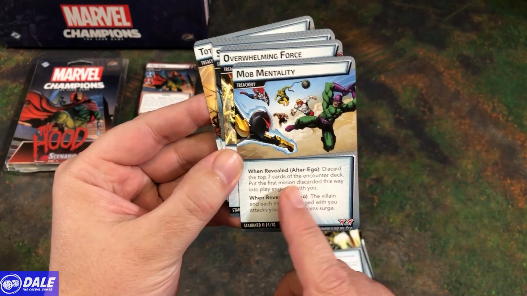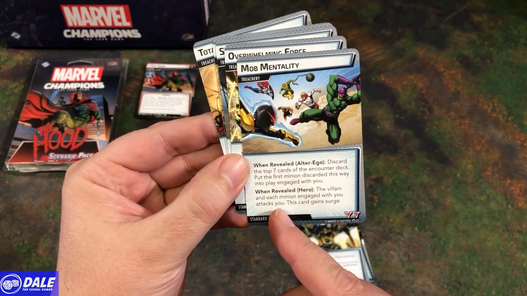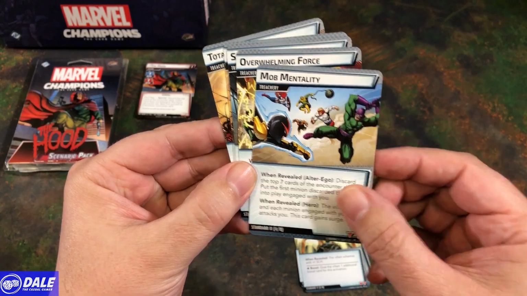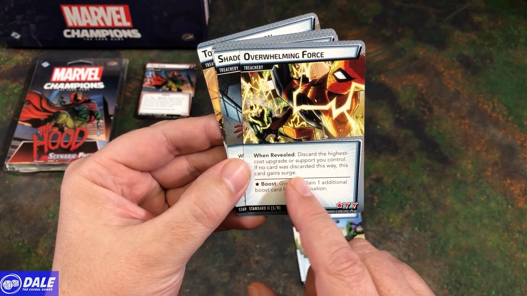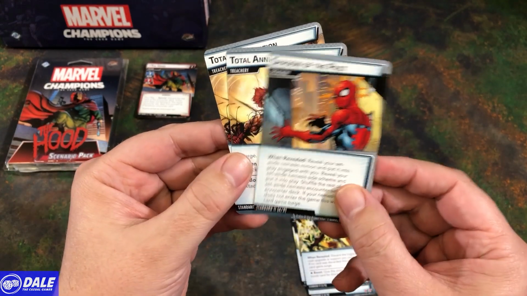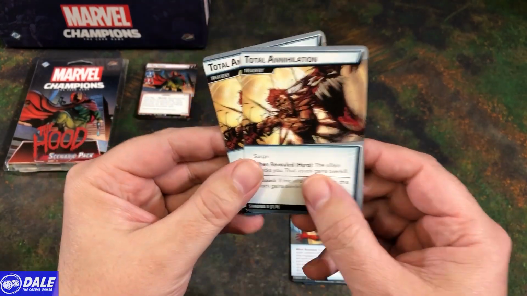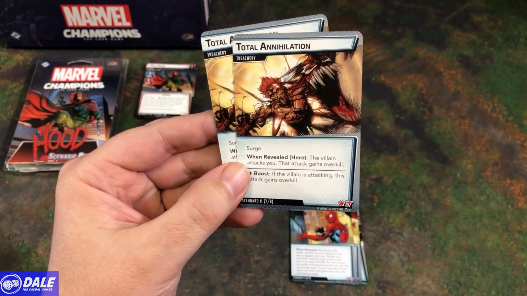Alter ego: discard the top 7 cards of the encounter deck. Put the first minion discarded this way into play engaged with you. And in hero form, the villain and each minion engaged with you attacks, and this card gains Surge. Overwhelming Force: discard the highest cost upgrade or support you control. If no card was discarded this way, this card gains Surge. Shadows of the Past, I've seen that before. And all the other cards seem just as bad, really. And 2 Total Annihilations. Surge. The villain attacks you. The attack gains Overkill.